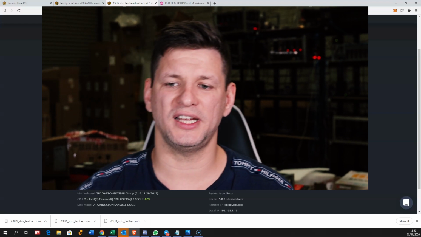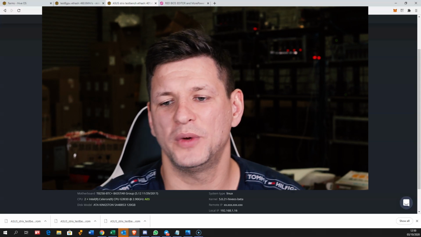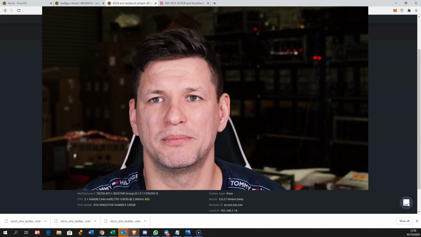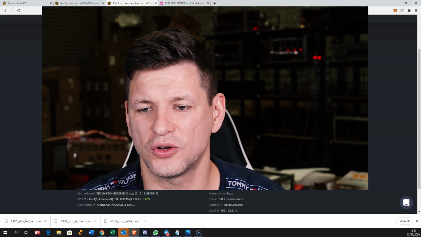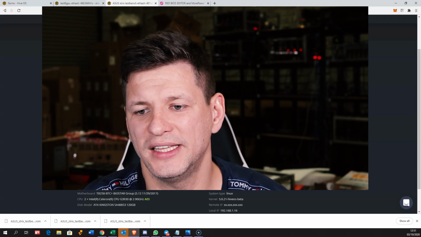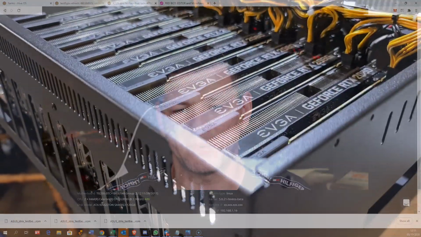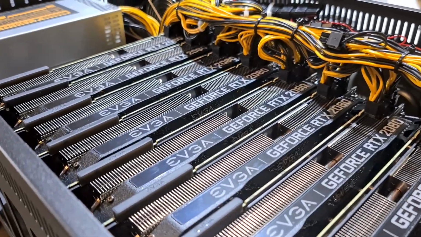What I noticed is that if I had very high voltages, I couldn't reach the same performance. As soon as I lowered the voltage, core voltage at 760 and the MVDD at 1280, the performance was very good and stable, and I got this performance.